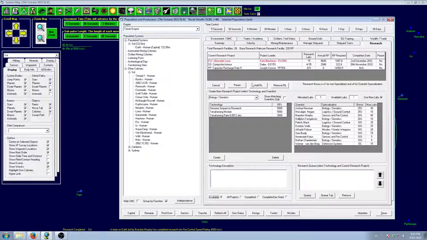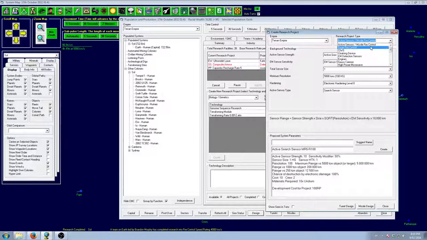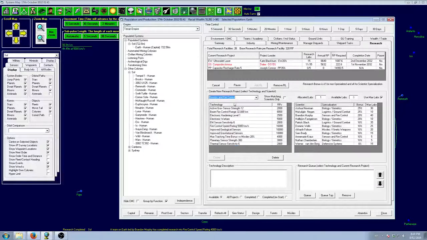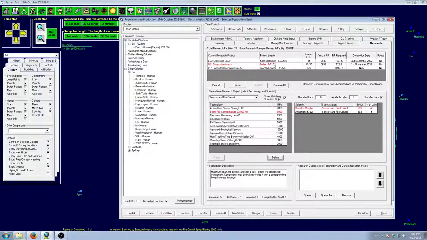Okay, fire control speed rating is done. Let's get that armor done. Okay. Beam fire control. What kind of range do we have? Not very much. Four turns we have 100,000 kilometers. 200,000 is not really going to be sufficient, so we are going to need a range boost as well. This is an absolutely terrible situation we're in.